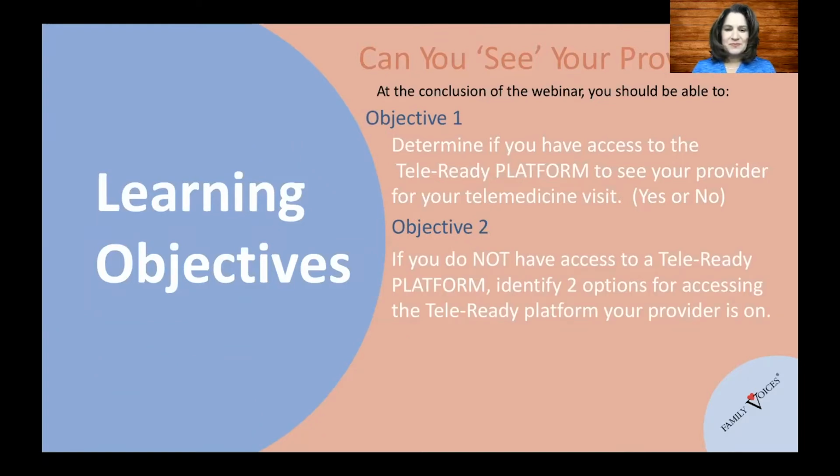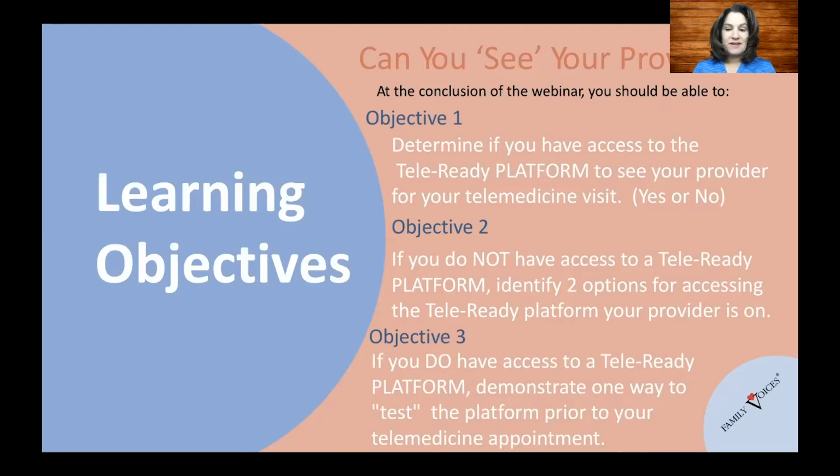Objective number 2, if you do not have access to a tele-ready platform, identify 2 options so that you can access a tele-ready platform that your provider is on. And objective number 3, if you do have access to a tele-ready platform, demonstrate 1 way to test the platform prior to your telemedicine appointment.